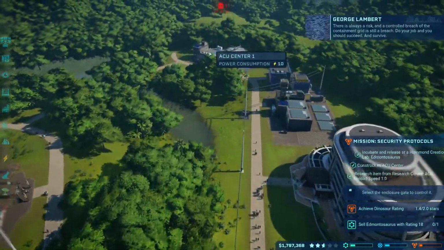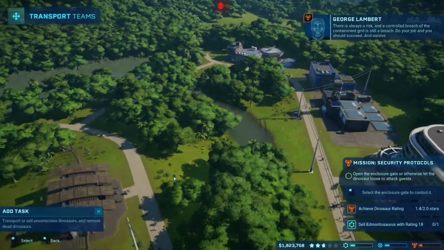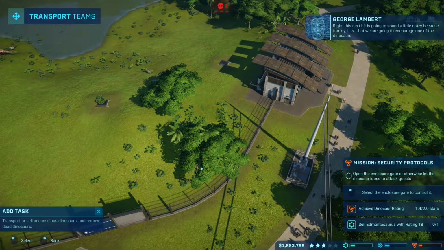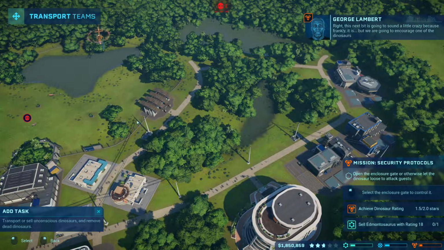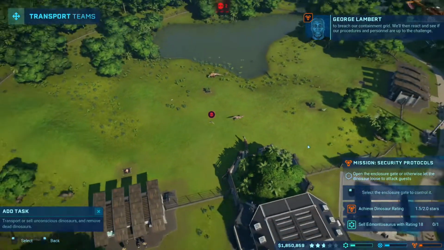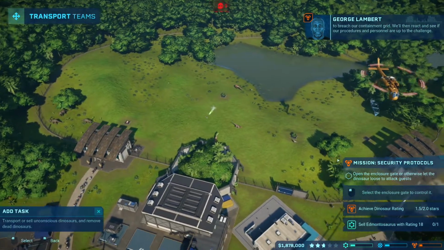Ladies and gentlemen, there's always a risk. And a controlled breach of the containment grid is still a breach. Do your transport job and sell unconscious dinosaurs and survive. Right. This next bit is going to sound a little crazy because, frankly, it is. But we are going to encourage one of the dinosaurs to breach our containment grid. We'll then react and see if our procedures and personnel are up to the challenge.